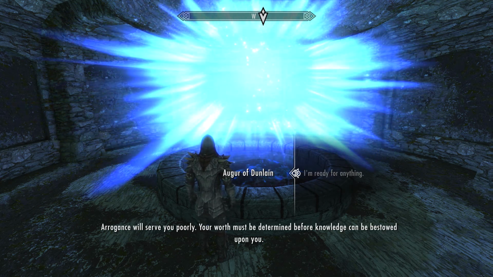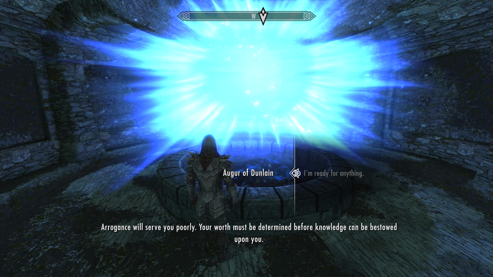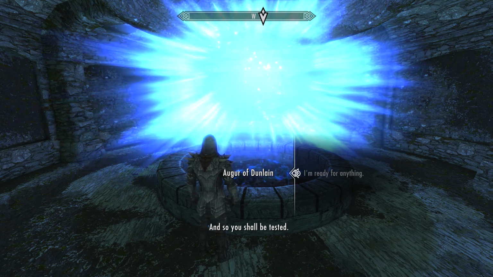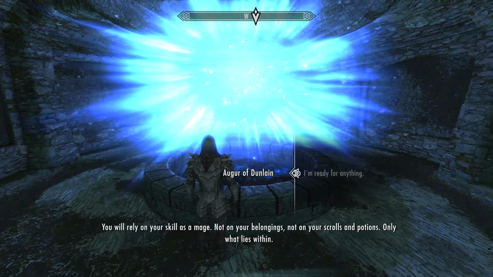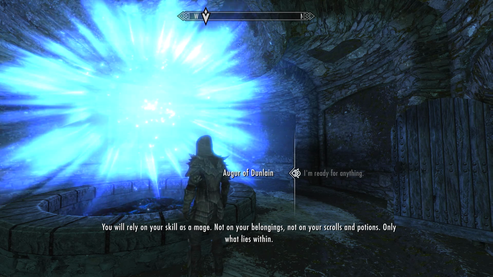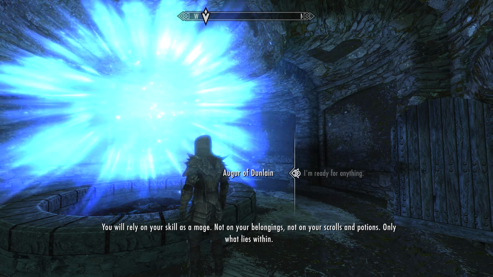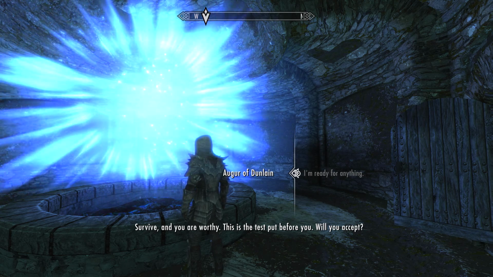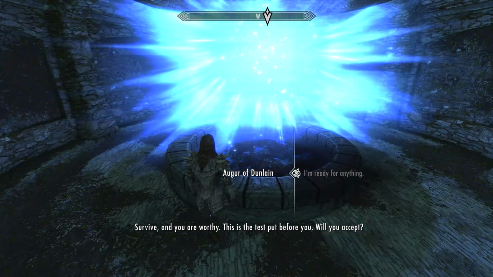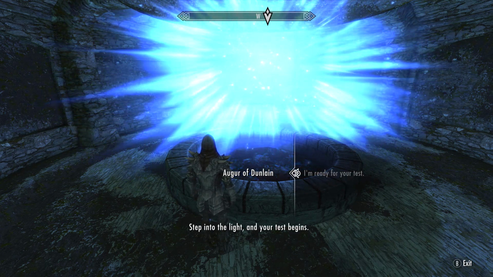Prepare for... I'm ready for anything. Elegance will serve you poorly. Oh yeah, we'll see about that. Your worth must be determined before knowledge can be bestowed upon you. And so, you shall be tested. You will rely on your skill as a mage, not on your belongings, not on your scrolls and potions. What about my assorted books? Only what lies within. Please let me keep my assorted books. Survive, and you are worthy. This is the test put before you. Will you accept? Dude, I'm ready for anything. Step into the light, and your test begins.